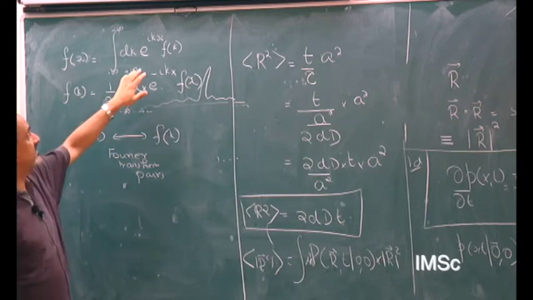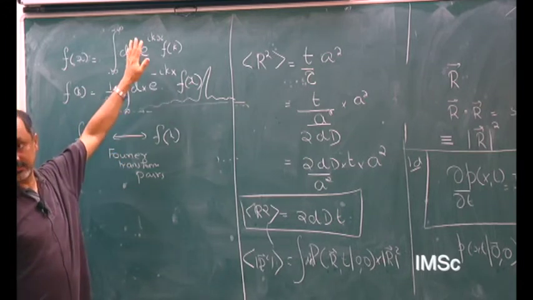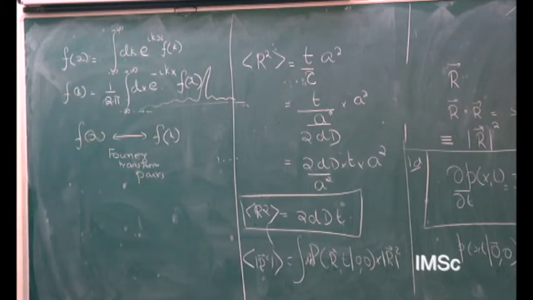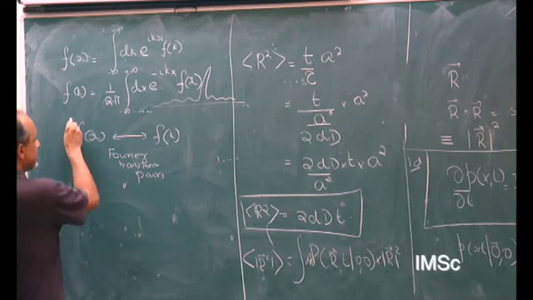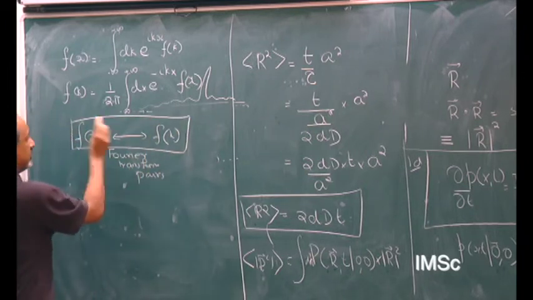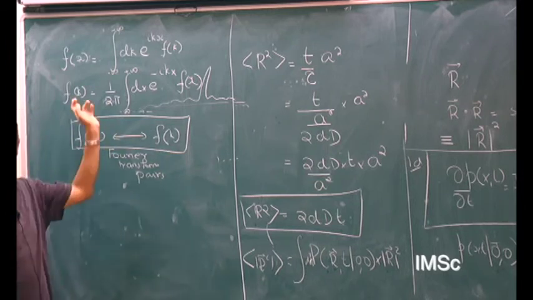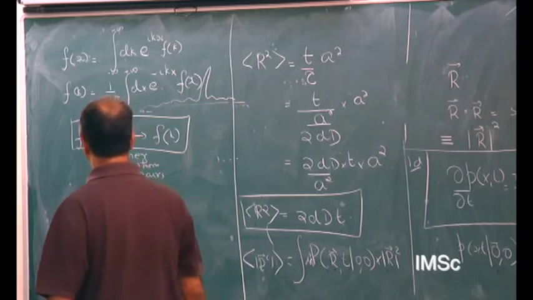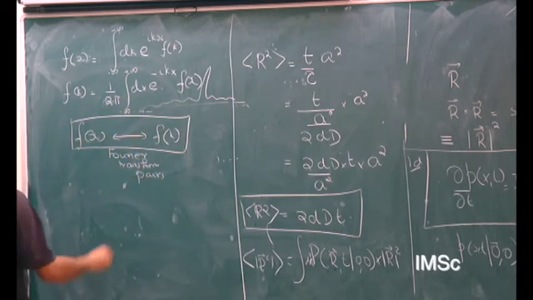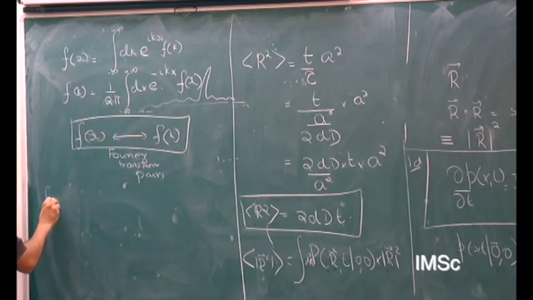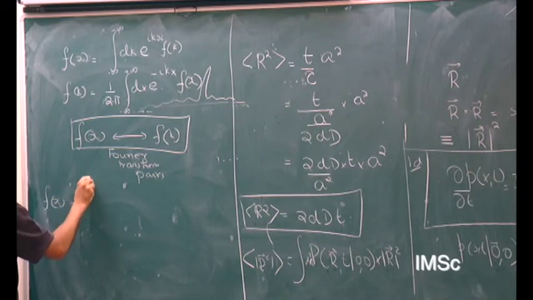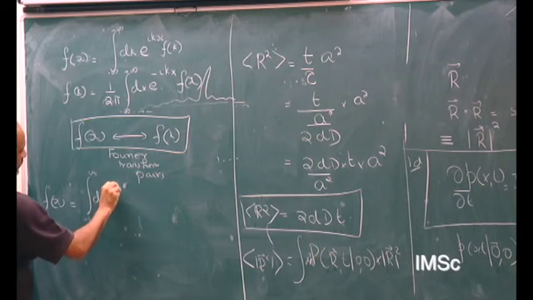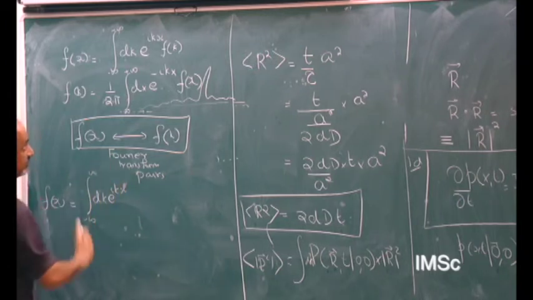The e to the i kx is cos kx plus i sin kx. I'm just writing it. We'll derive what use this actually is. But remember that from f of x, I can go to f of k. From f of k, I can go back to f of x following these rules. So one simple way of checking this is actually to check that it works. So for example, f of x must equal integral minus infinity to infinity dk e to the power i kx times f of k.